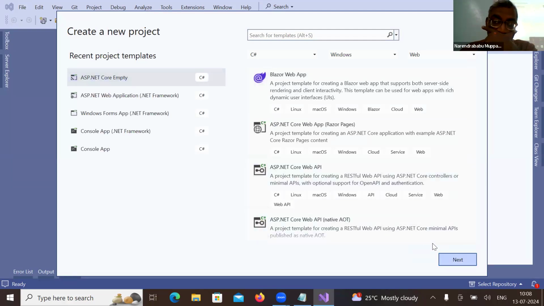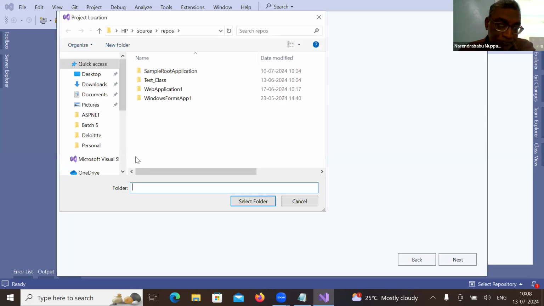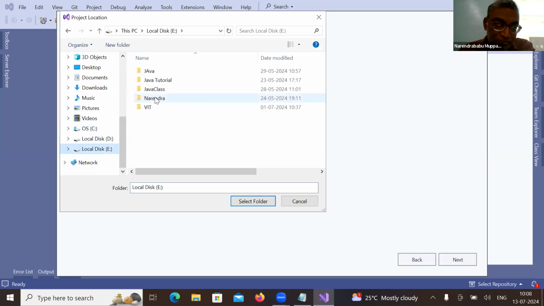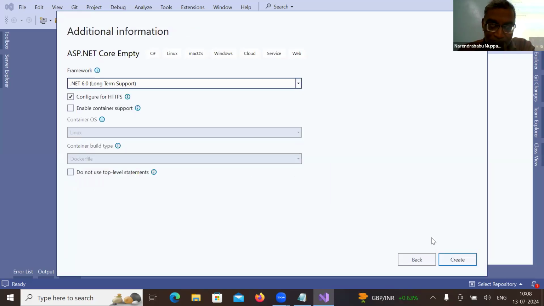Core template, sample controller example, right? And go to location, E drive, Narendra, V80, .NET 2, ASP.NET Core MVC, select the folder. Next, disable the configuration. I'm using .NET 6.0 long-term support, create.